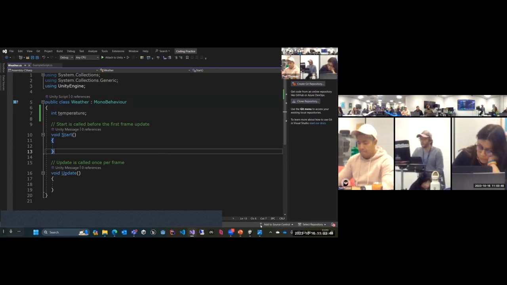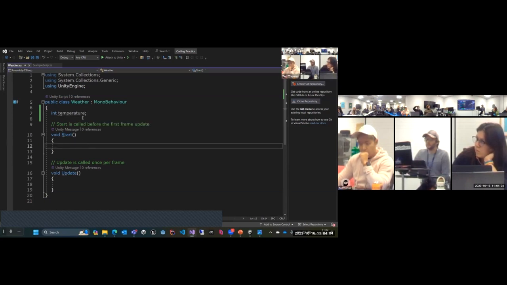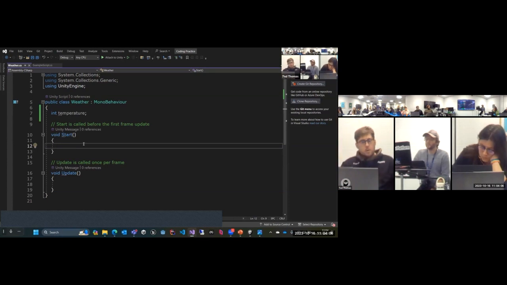So it's ready. If I actually want to set that to something, because at the moment it's not set to anything, I need to do something slightly differently. I'm going to leave it blank at the start, but then on the first frame after I press play, I'm going to set the temperature.